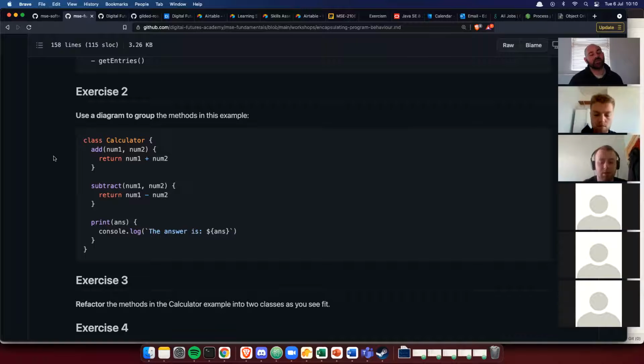Usually I hear questions like, it's such a small class, why do you need to extract another class for it? And for this example, I always say we're just trying to think about the skill behind this, which is looking at the relatability of methods, trying to think about the cohesion of a class and making classes more cohesive. And we should be doing this all the time in our classes. So this is just for practice. I would still always split this up into its constituent classes as needed, even if it were just simply 3 methods.